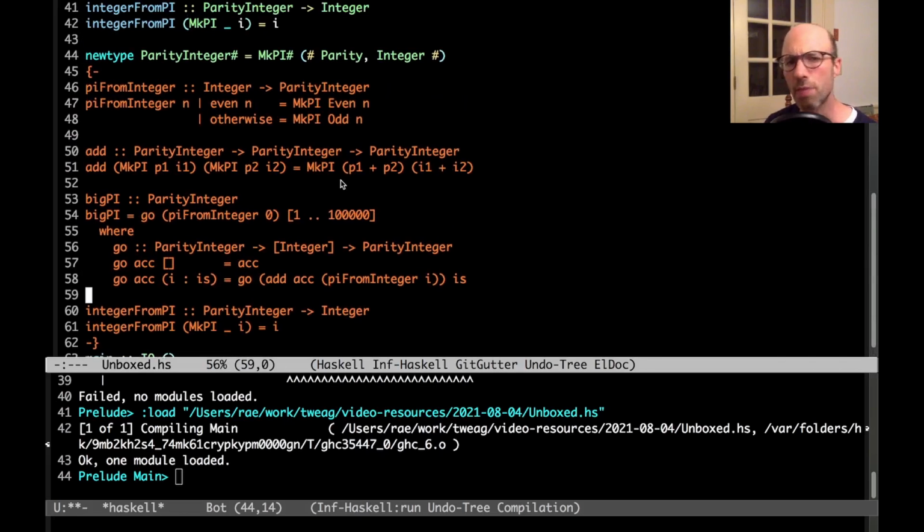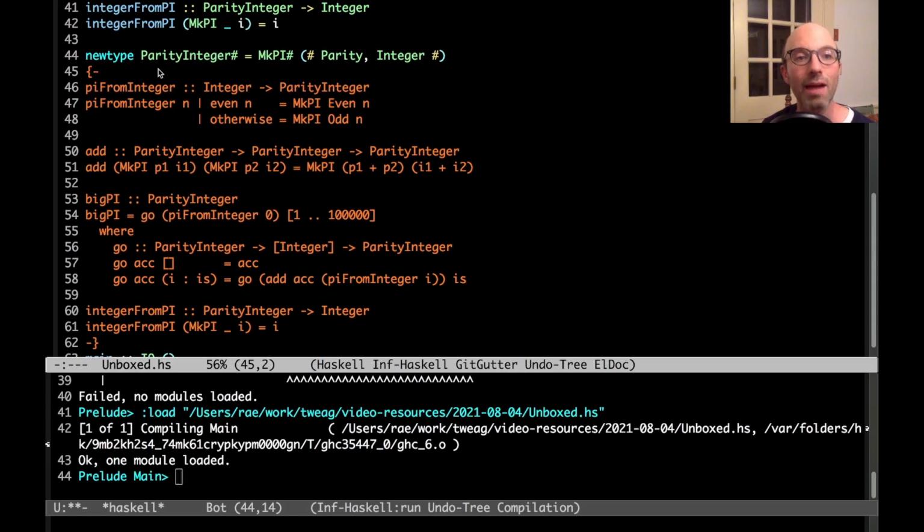So I've been using the word unboxed. The error said something about unlifted. What's going on there? An unboxed type is one represented without using a pointer, as I've been saying. An unlifted type is one that doesn't represent bottom. There are a few types in GHC which are boxed but unlifted. Array hash is one of these things. But normally these two terms travel together. And so the particular restriction around new types is really around unlifted things, not just unboxed things. So that's why we have to call it unlifted new types. But really, we should just be thinking about whether or not there's a box. That's the more interesting distinction for us.